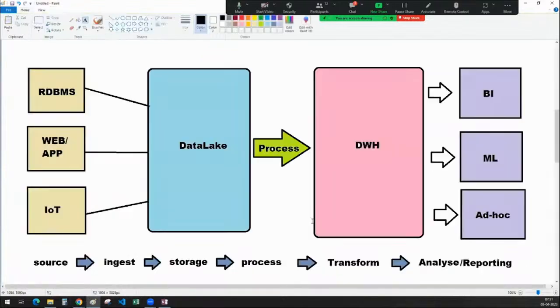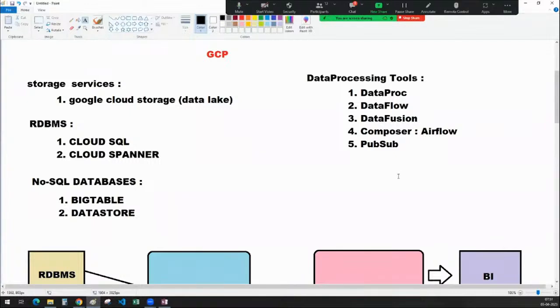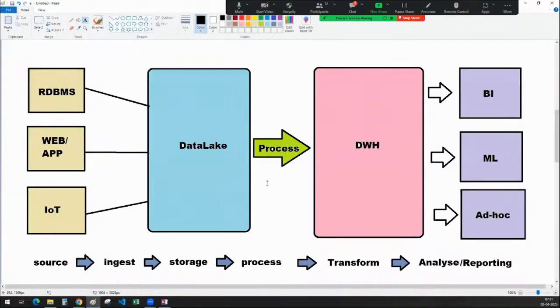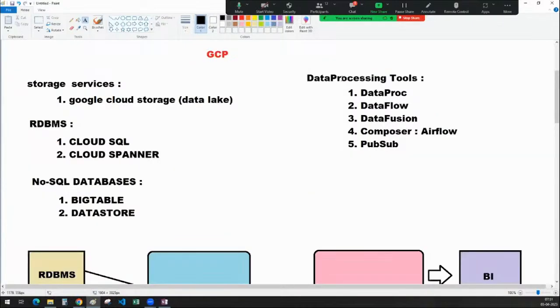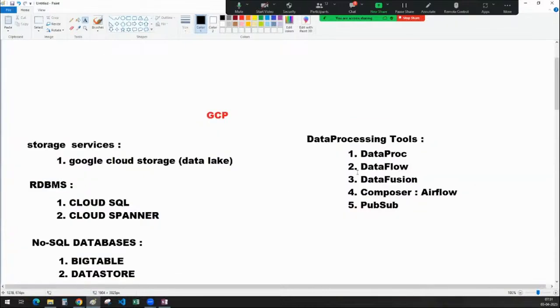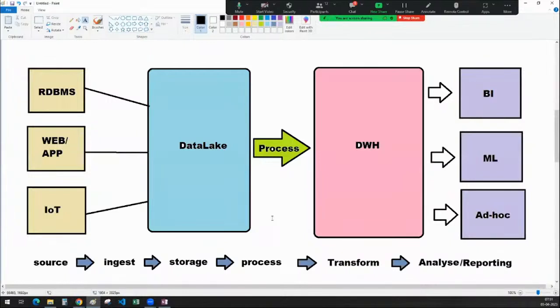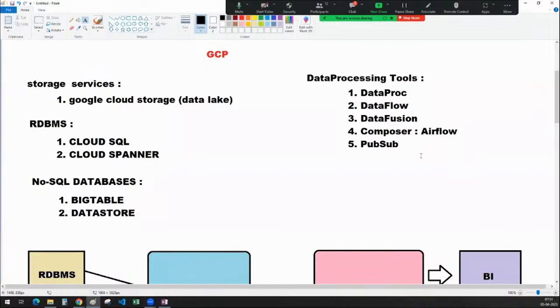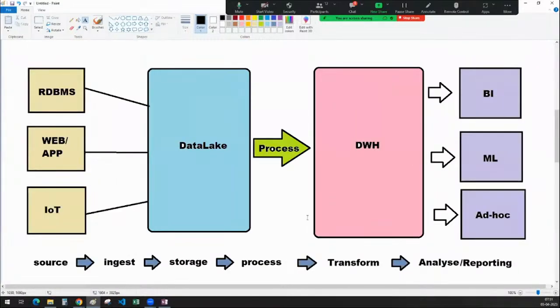If you want to process the data, you can use these many tools according to your requirements. If you want to work with the Hadoop environment and Spark environment, then you go for Dataproc. If you want to work with a serverless platform and the Apache Beam programming model, then you go for Dataflow. If you want to create a data pipeline and do the transformations without writing any code, that's where you go for Data Fusion, guys. And one more thing, you have plenty of workflows and you want to manage all the workflows, schedule them, manage them.